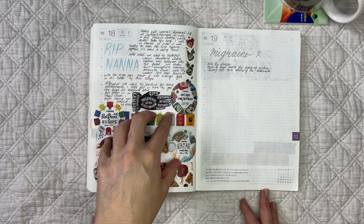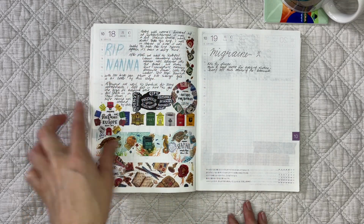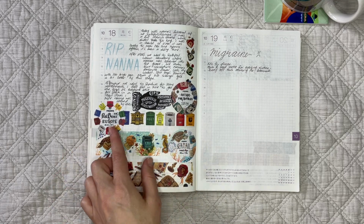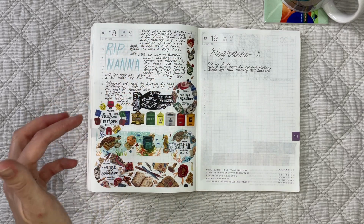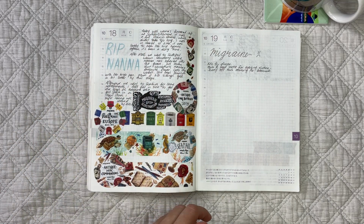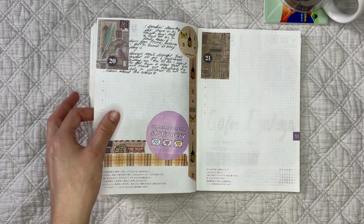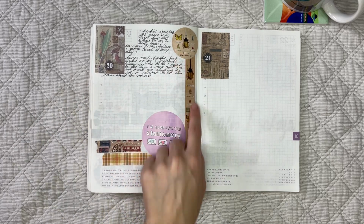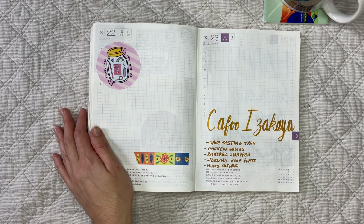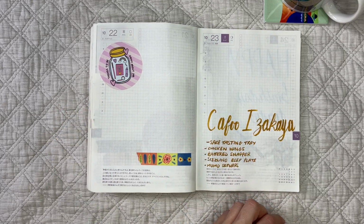This was my nana's funeral day, so I'd just written about that up here, but I also got a package from Mog Cherie that day as well, so I didn't really have too much to write about my nana's funeral, so I just kind of filled it up with pretty things. And then this day I was not feeling good, so I just wrote a couple of sentences. More orders from work. Starting to fall off the bandwagon again, getting tired.